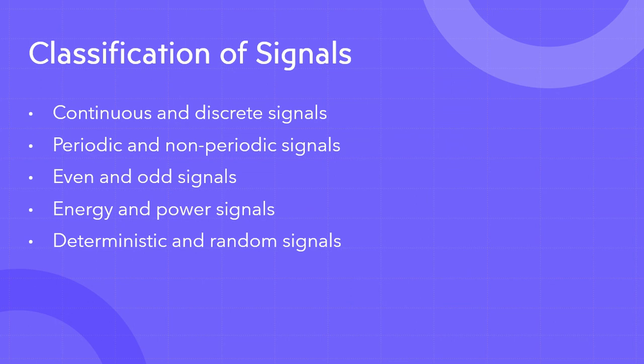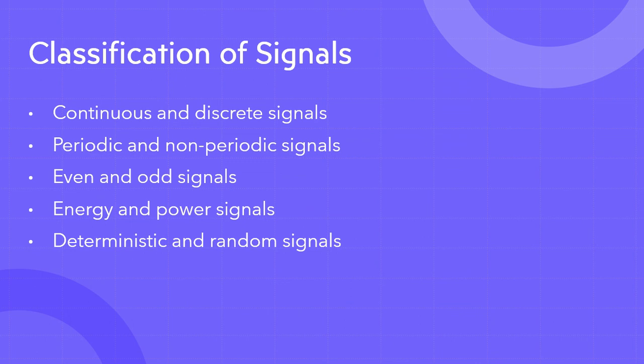Okay, if that rings a bell about continuous and discrete signals, most of the digital signals are discrete signals. Not most, almost every single digital signal is a discrete signal. And analog signals are mostly continuous signals.